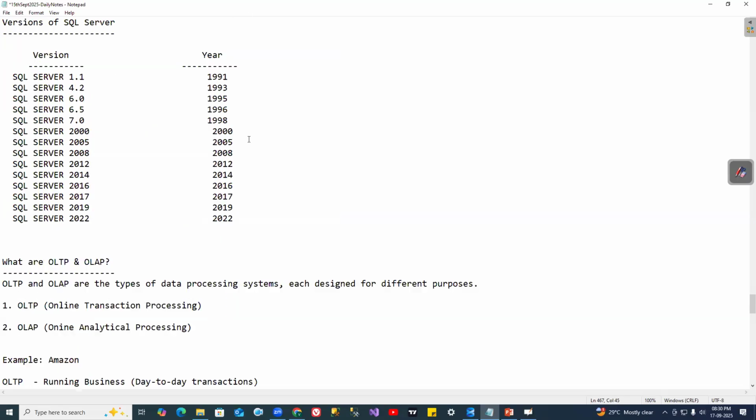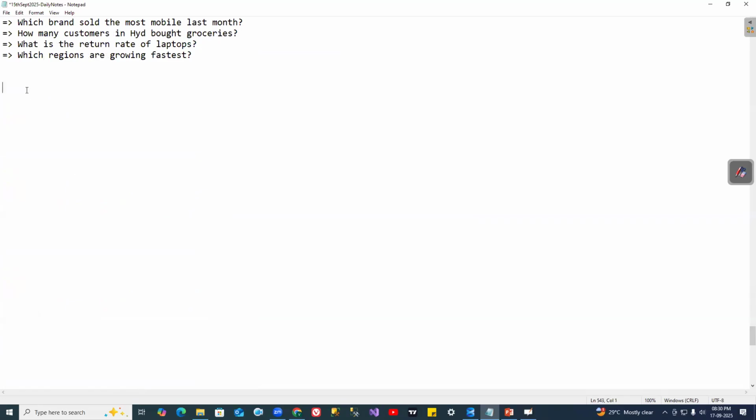Now let us see the next one, client server architecture. In simple words, what is a client? A client sends a request.